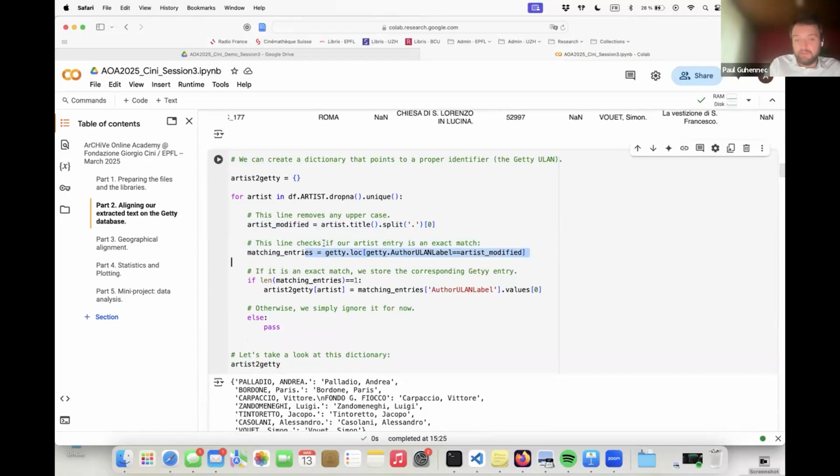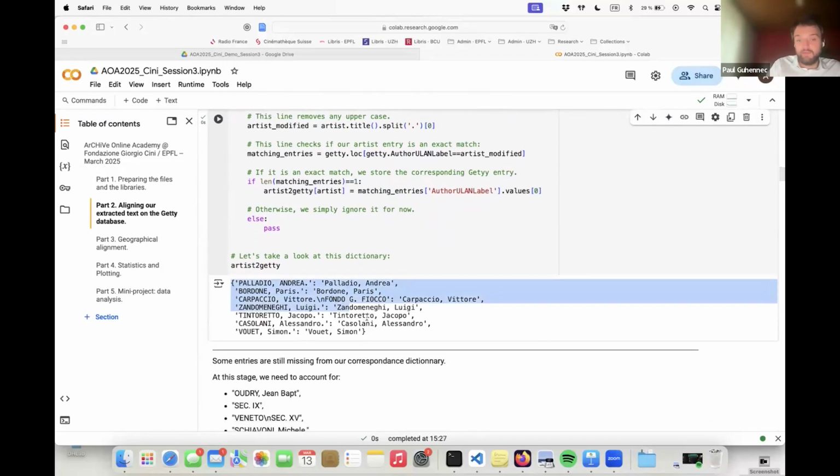Inside the Getty database, we're going to look for rows or entries whose label is exactly equal to the name we have in the Chini cardboard. I have just removed the capitals, the uppercase, because in the Getty it's not with capitals, but apart from that, exact matches. If there is an exact match in a single one, we store it and we're happy. So this is what this cell does.